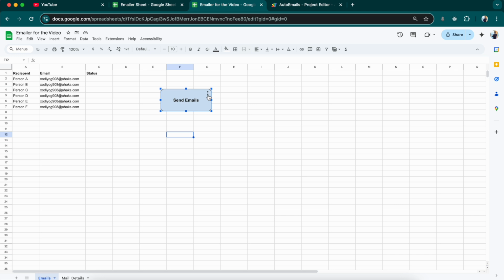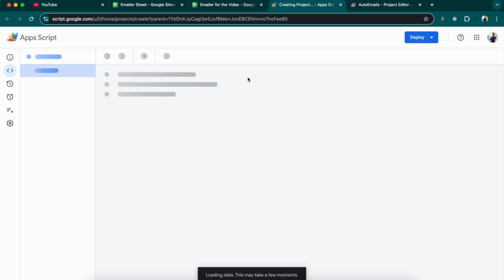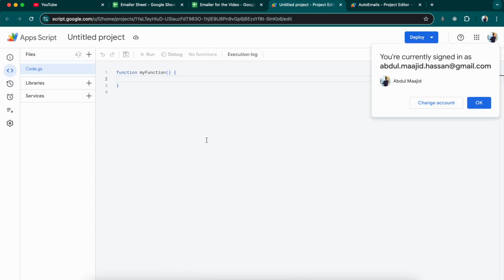Now, before we assign anything to the button by clicking on those three dots, we need to first create our script. So for us to go create our script, we'll need to navigate into Extensions and then click on Apps Script. It's loading for some reason. There you go.